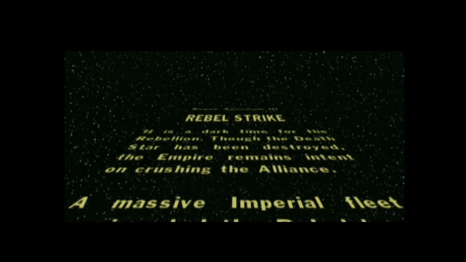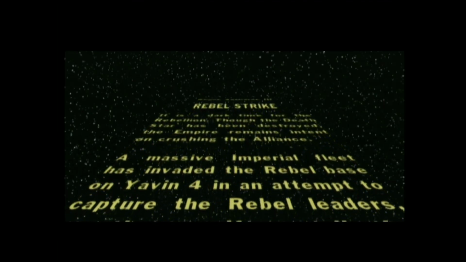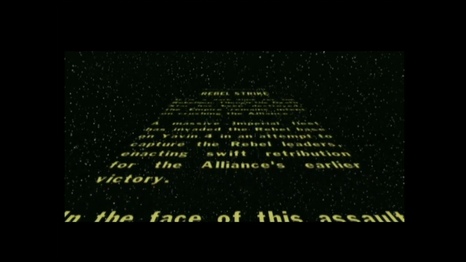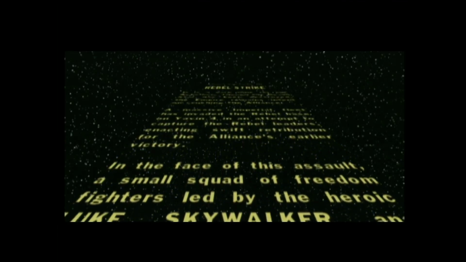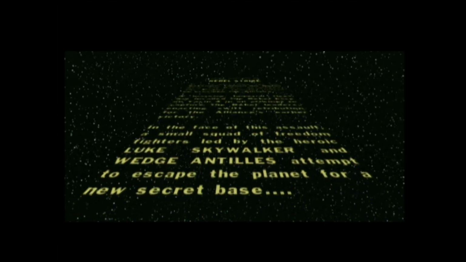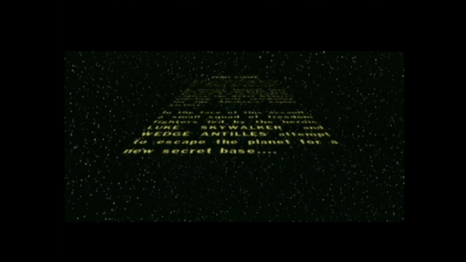copyright strike, but yeah. A massive Imperial fleet has invaded the Rebel base on Yavin 4 in an attempt to capture the Rebel leaders. Enacting swift retribution for the Alliance's earlier victory, I'm guessing like the destruction of the Death Star. In the face of this assault, a small squad of freedom fighters led by the heroic Luke Skywalker and Wedge Antilles attempt to escape the planet for a new secret base. Will they do it? Well, this is the final Star Wars Rogue Squadron game that they released, so we don't know. It's all up in the air.